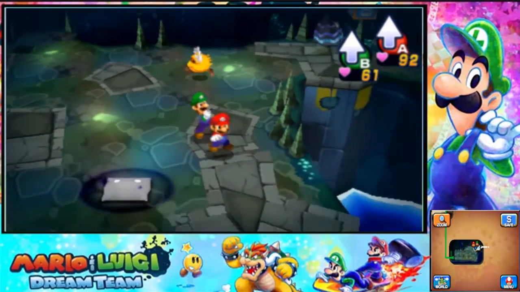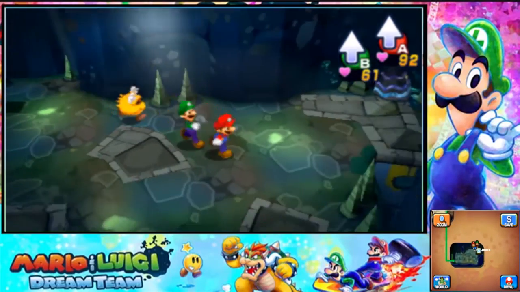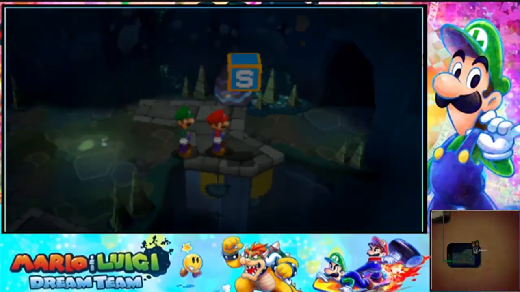And there's a save point. Oh, there's a pillar there. I'm going to get that next time. Do not want to fight you. Please go away. Save.